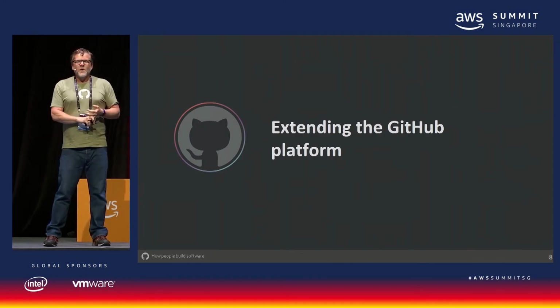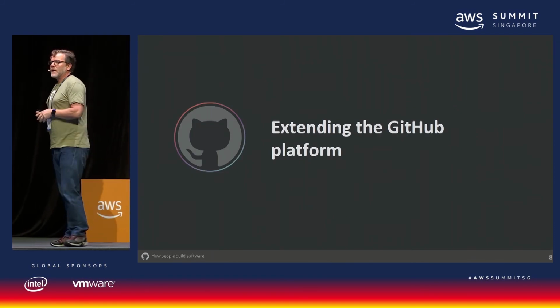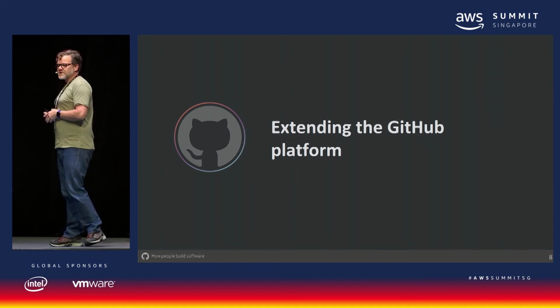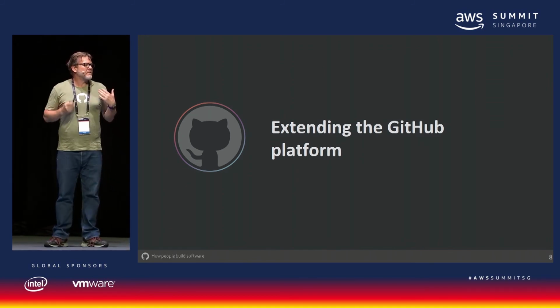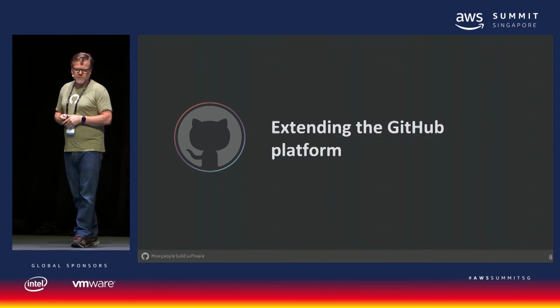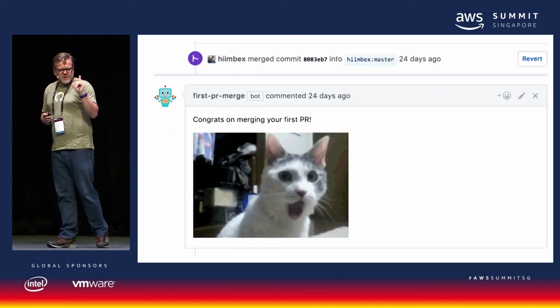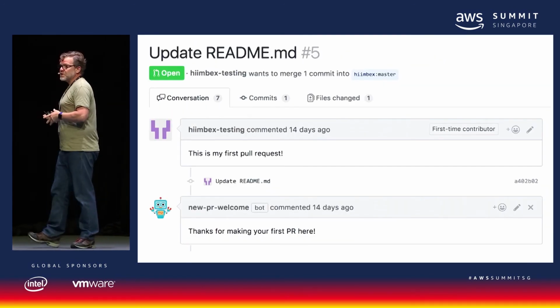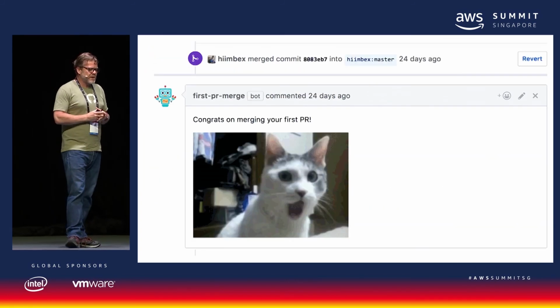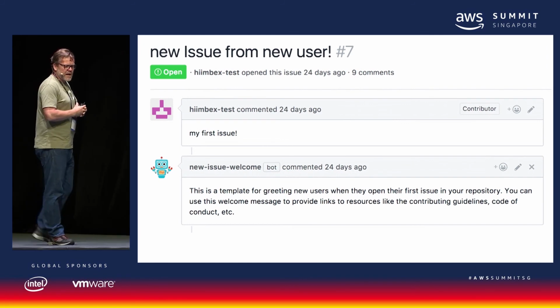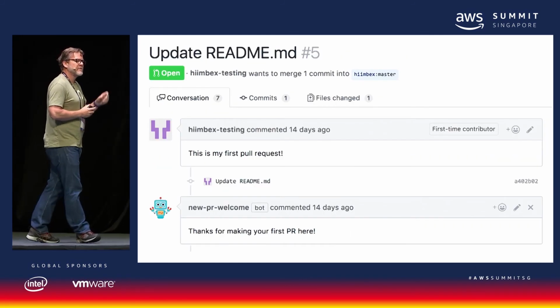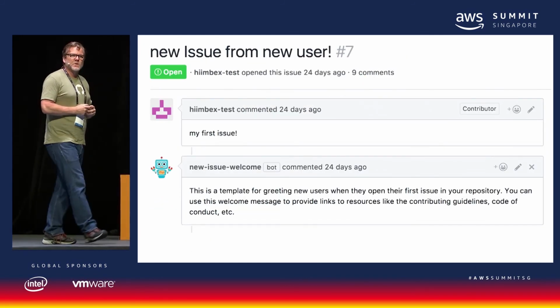All right. So what else have we brought into play here? I'm going to move away a little bit from the developer space and look into how we're extending the GitHub platform to make it a much better part of an overall ecosystem of development. You can see here a couple of screenshots of issues and pull requests, and you'll notice there's one little person there that keeps interacting. That person is there, like new PR, new issue welcome and so forth, but they've got this little label next to them called bot.